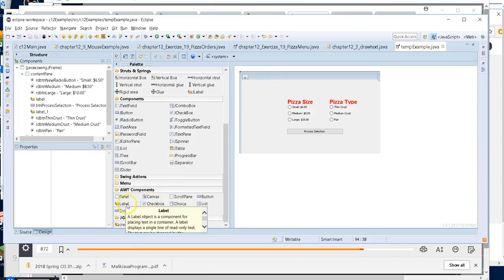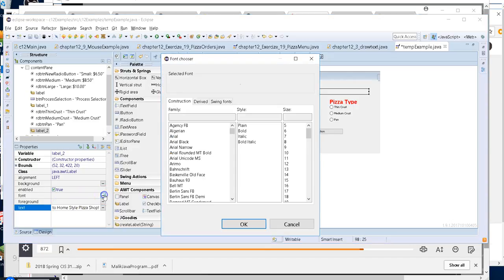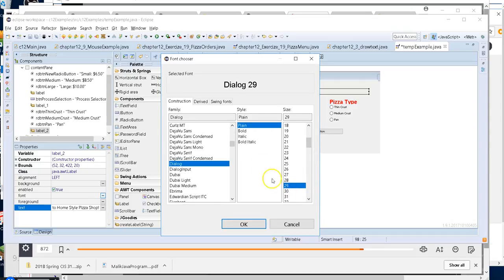Make a JLabel, an AWT label. Put it up here. Adjust its size first. And it's going to say, welcome to Homestyle Pizza Shop. My text down, I have to have it selected. Yeah, there it is. Welcome to Homestyle Pizza Shop, with an exclamation point, even more exciting. Adjust my font size to be nice and large, and it will give me an example as I draw that. I can come back and adjust that. And change my foreground.